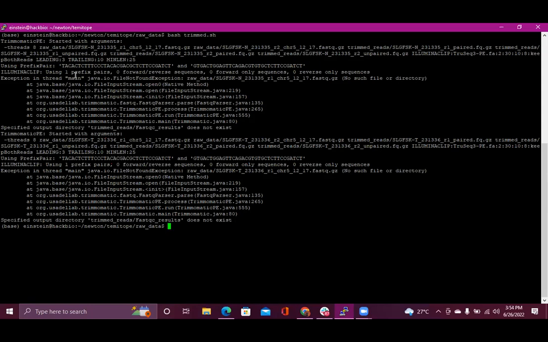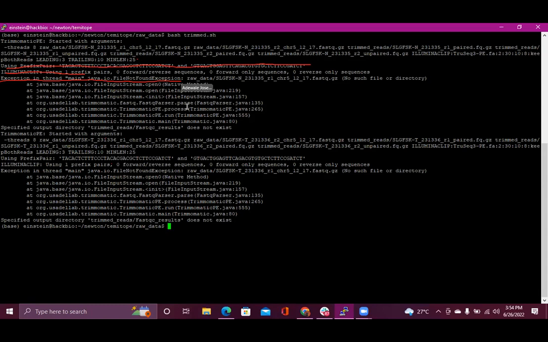So this is how you read your logs. Where did the command stop? Yeah, so this is where the command stopped. It's identified the prefix of the Trimmomatic, then Illumina clip, but exception in thread, file not found exception.